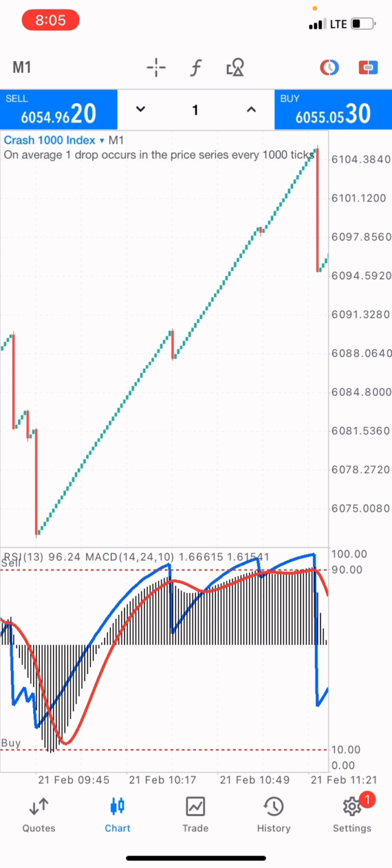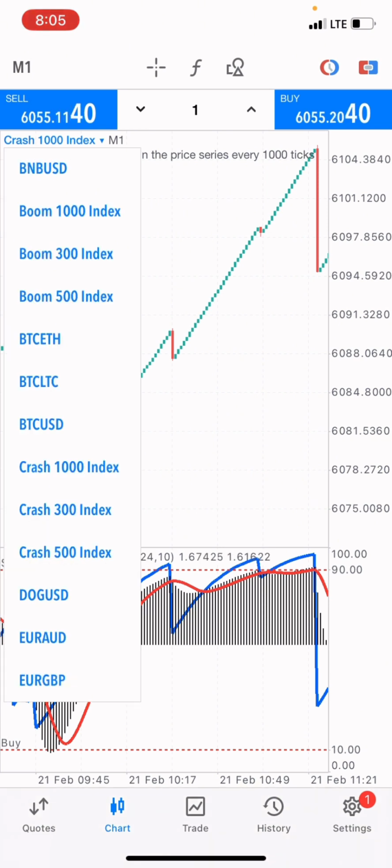And when you're trading the crash or boom market, always backtest this market, always check the historical trend so that you'll be able to predict the future market successfully. Check how the market has been on your previous trades so that you'll be able to trade the present trade. Right now, let's check the Boom 1000 index market.